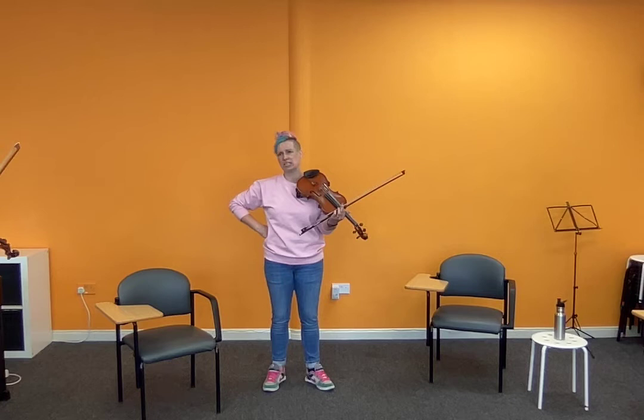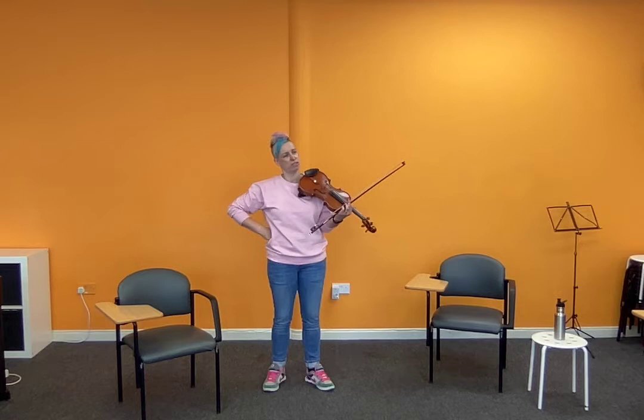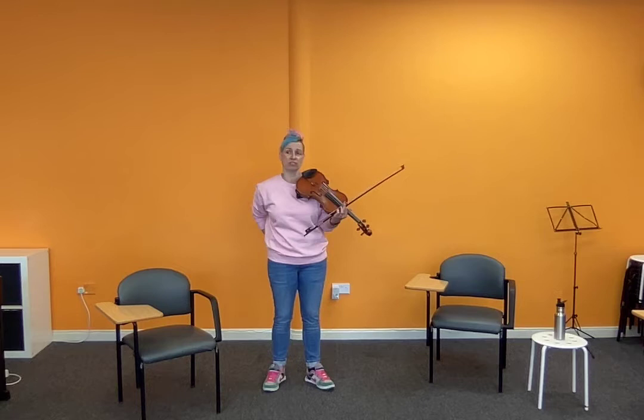Exploring the sensation in their hand as much as an adult would, of course, but I think if you can set up those kinds of habits of, let's experiment, let's see why the little finger is so important, what difference it makes, even if they're being a bit silly and it doesn't sound very good, later on that will mean they've had that experience and they understand that those kinds of explorations are valid and fun and not boring.